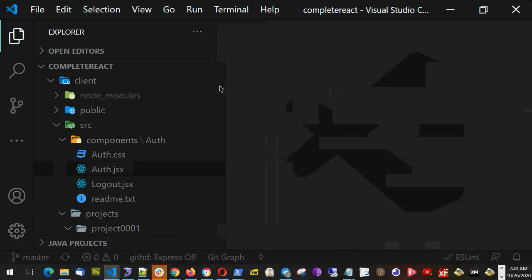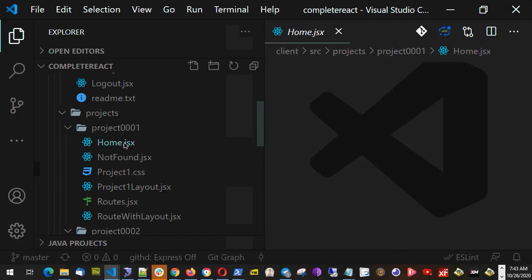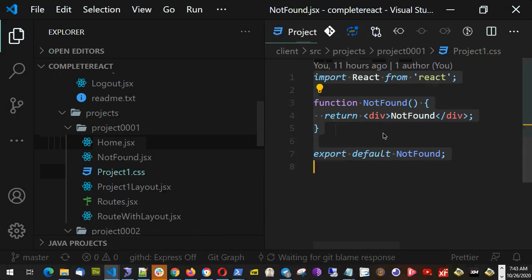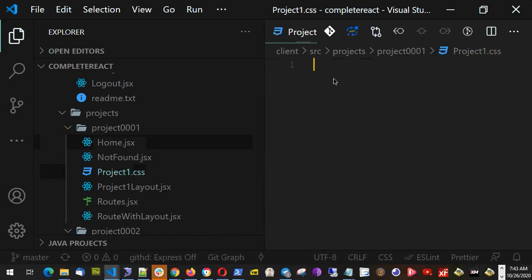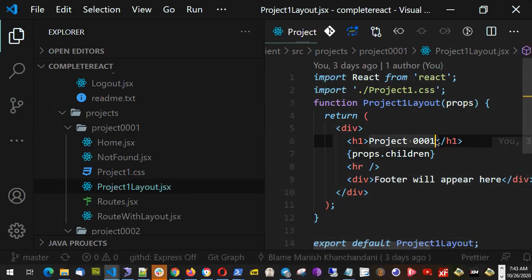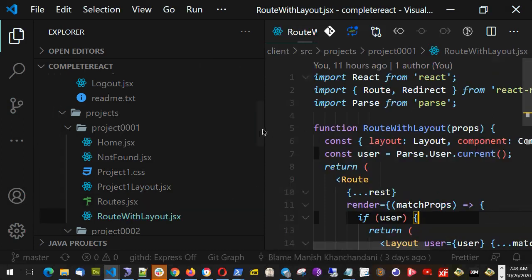Okay, so this is what we did in the auth.js, and we created the project first, and in that we have the home page which will welcome us. Then we have the not found page, we have the CSS, though we did not put anything in the CSS. We have the project one layout. So one project can have multiple layouts also, but our project needs only one, so I created one. And then we have the routes, and we have the route with layout.